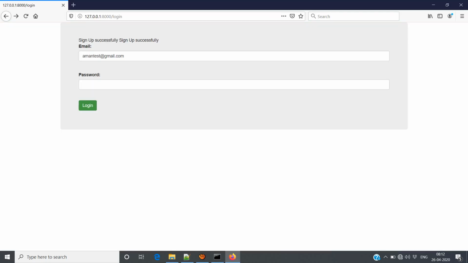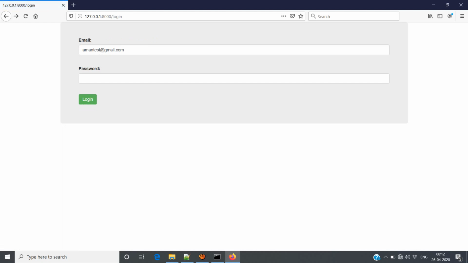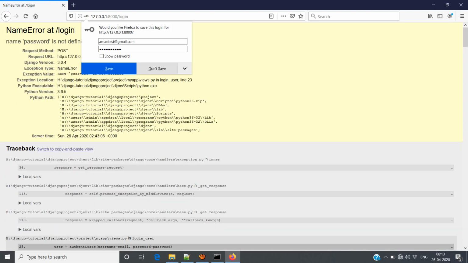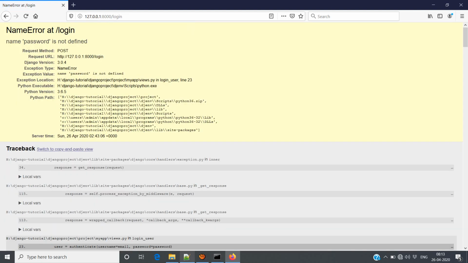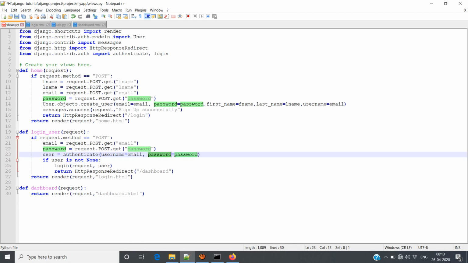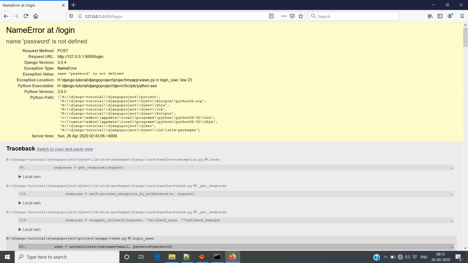Now I will log into my system again with the same details as I used when creating or signing up the user. Why is it again saying that password is not defined? Oh, I forgot to save this file. Sorry, it's my mistake.